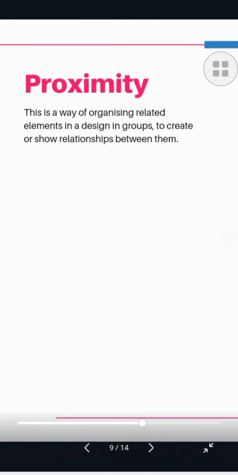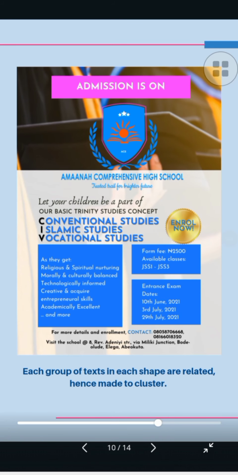Proximity is a way of organizing related elements in a design in groups to create or show relationships between them. Let's use another design for example. As we can see, each of these elements on this design has a kind of grouping.